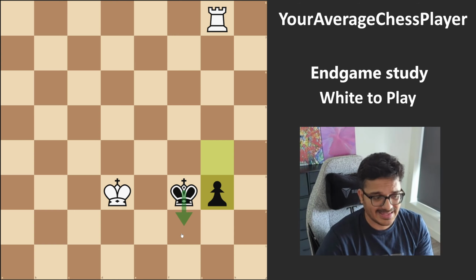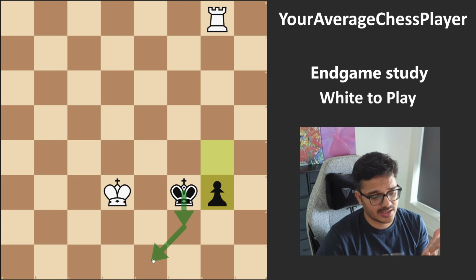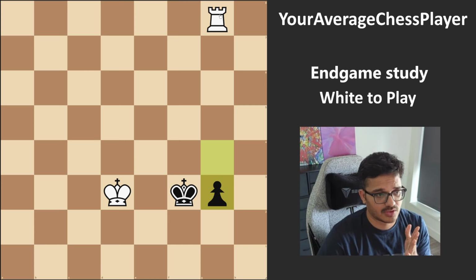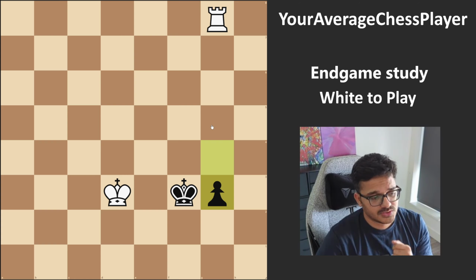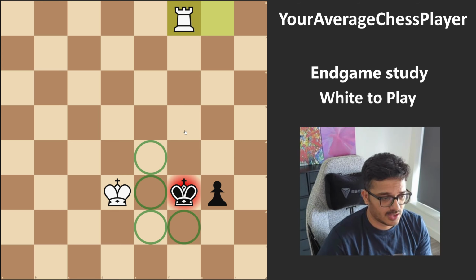Black is threatening to play king f2 and get into that position we saw earlier where he can get to e1 with the pawn on g3 and kind of play around and draw the position. So that is what Black would try to do eventually if the rook was not on g8. To prevent that, we just have to play rook f8 check now. So there are no squares here on this file, so there are just two squares left.